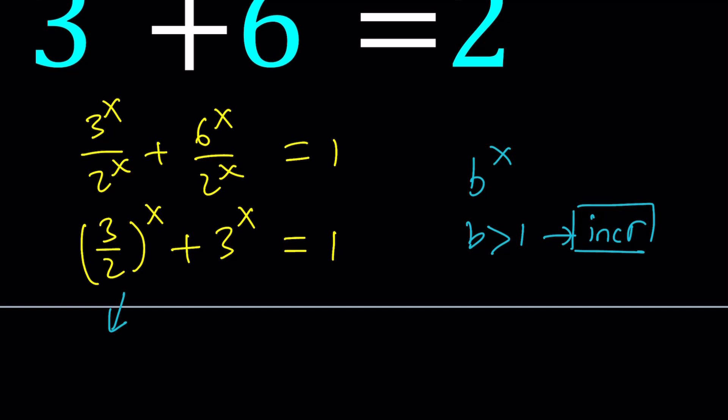Because ln(1) is 0, ln(b) is going to be greater than 0 if b is greater than 1. Anyways, so we have an increasing function and another increasing function. Now, what is the sum of two increasing functions? Is it increasing or decreasing or undetermined? Well, if you look at the derivatives, it's going to be increasing.